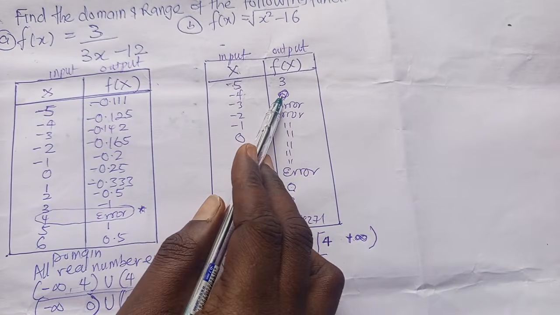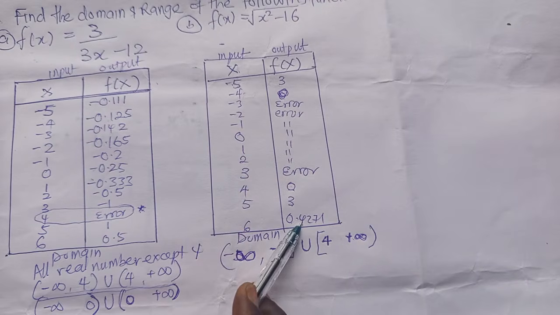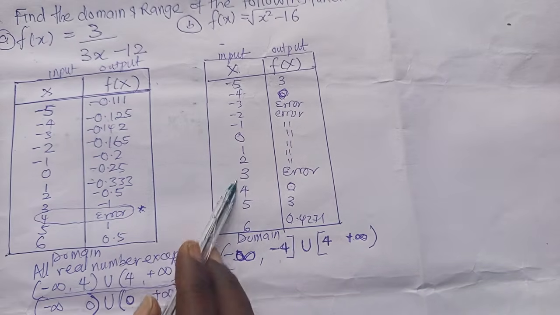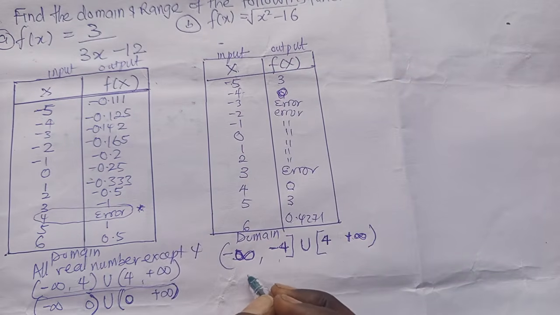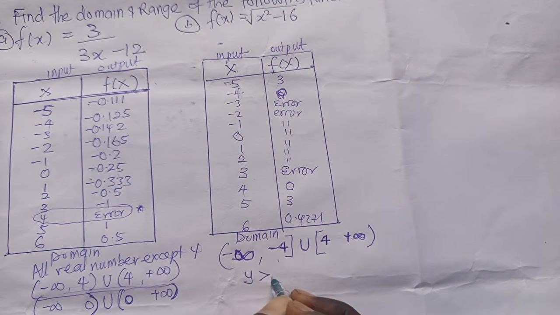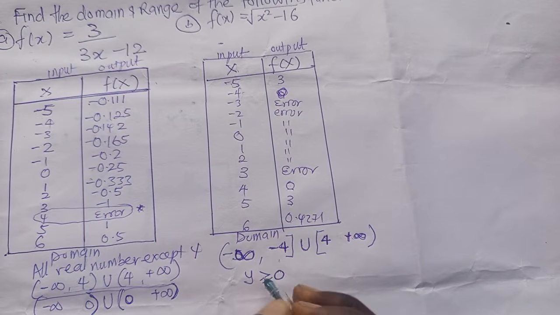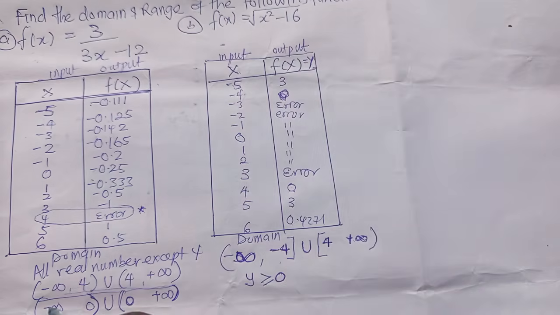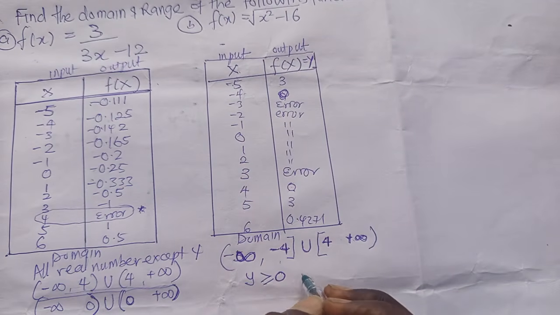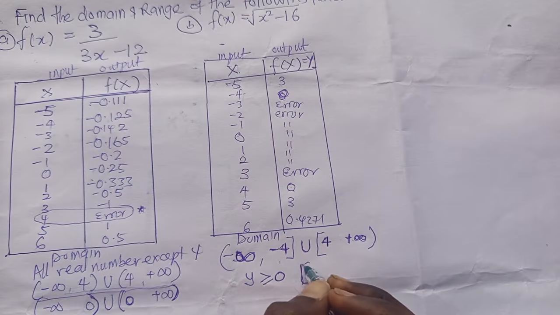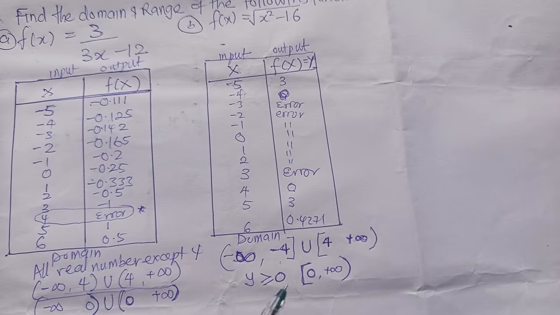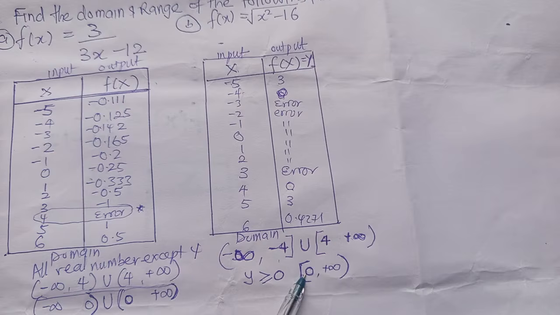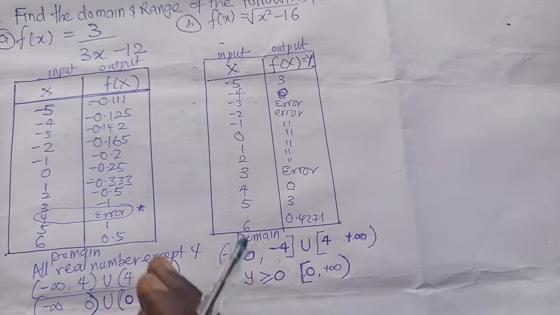When you put -4, and when you put 6, it's giving us a positive value. So when you put negative values or positive values, the least value you can ever have for the output is 0. So what we can now say is that y is greater than or equal to 0, because this is equivalent to y. We can also write it like this, from 0 to plus infinity, with a half-open bracket. You can write it this way because the least value is 0, and you can only have a higher value.